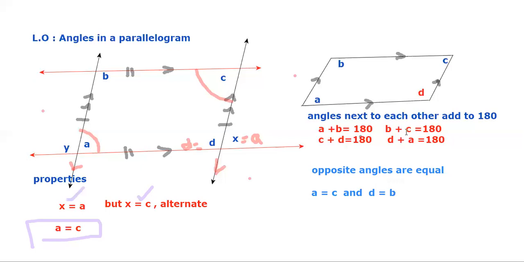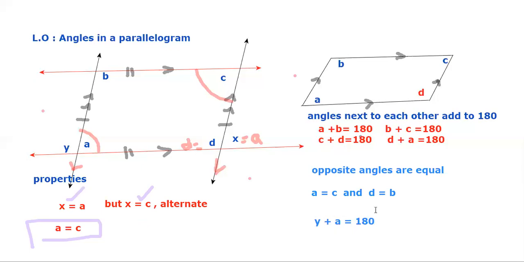So these are the two properties that you need to know in a parallelogram. And of course, the other one, X plus Y, or X plus C, Y plus A. This is not part of a parallelogram property, but this is a direct thing. Plus A is equal to 180 also, because they are a linear pair.